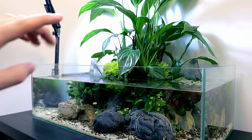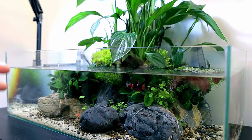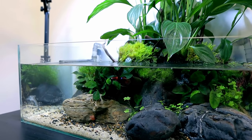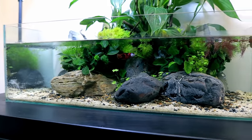So you can see I've left the water level right down so that there's much, much less. I mean, it's very unlikely he's going to jump out of that, isn't it, really? Let's be honest. From what I've seen, he's not a jumper, but you never know. So I'm keeping the water level down that low. There's no need to have it right to the top, is there? There's plenty of swimming space for him and plenty of room in this whole aquarium.